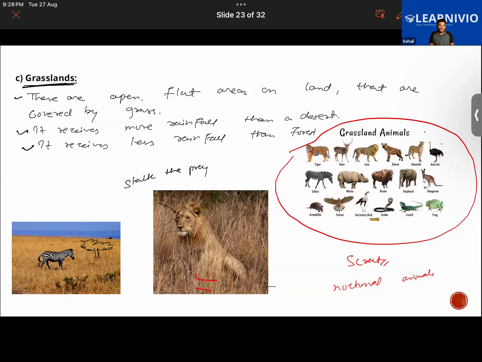Further, we learned about various kinds of animals that would be living there and how they will be adapted to live in this. Talking about the animals, we learned various things. Some of them will be very fast to escape from their predators or to chase the prey, like the cheetah. Right now, cheetahs are the fastest animal on earth.